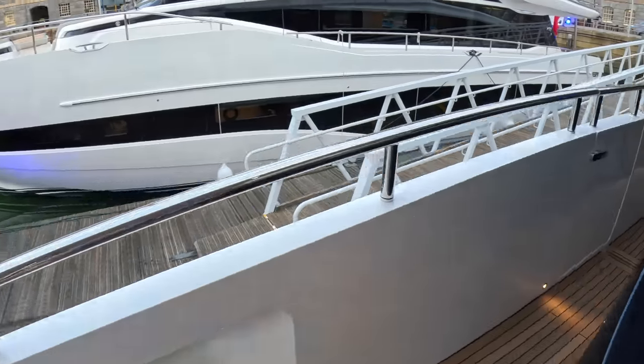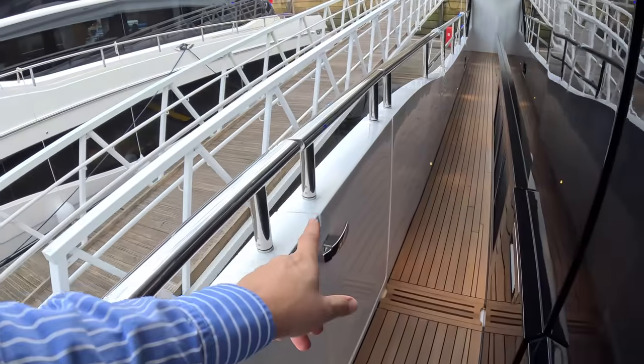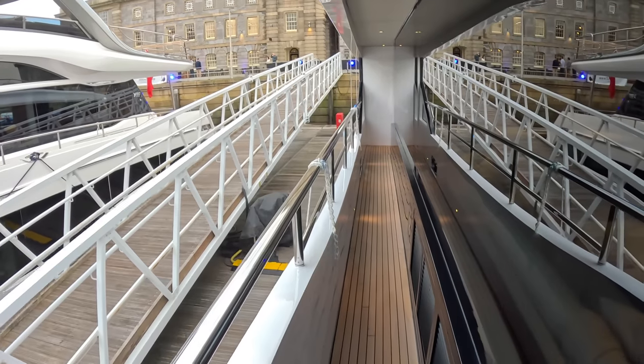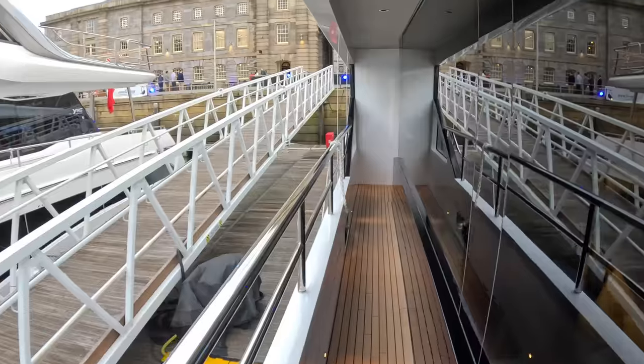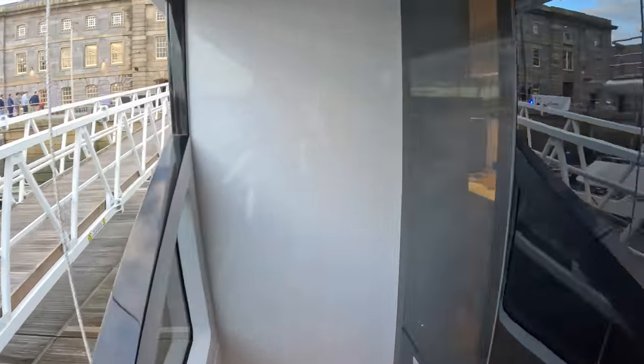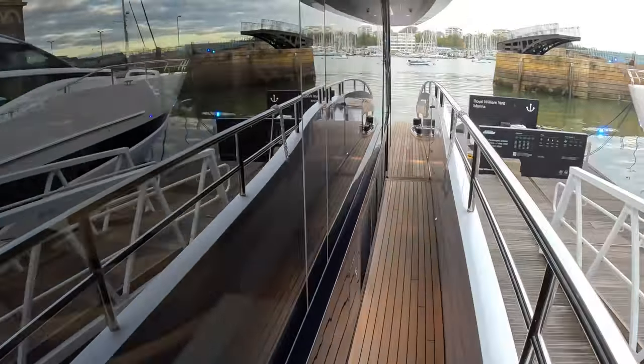And then if we come on around here, another side door. If we go on up there, that takes us down to the galley. Let's have a wander up. So this is crew routing. If the crew want to come in and out, there we go. You can see the galley in through there. So that's how that works. But we're not going to go that way. We are going to find another doorway.